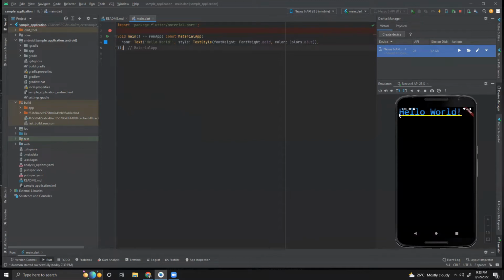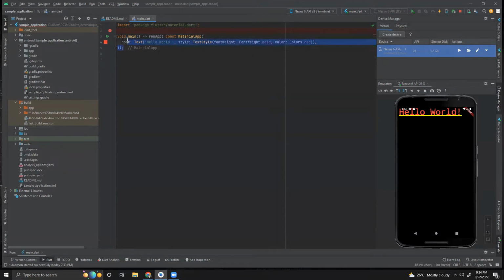If you wanna change the color, you can say this will become red, then run it again, and it must change to another color. So there you go. Let's move on to our next topic, which is scaffold and app bar.